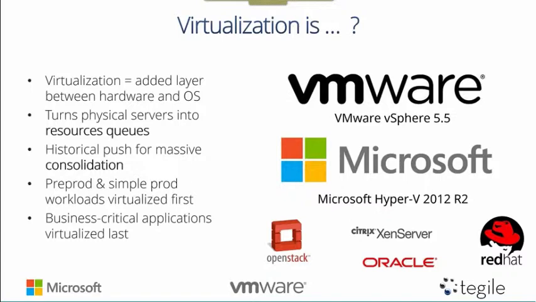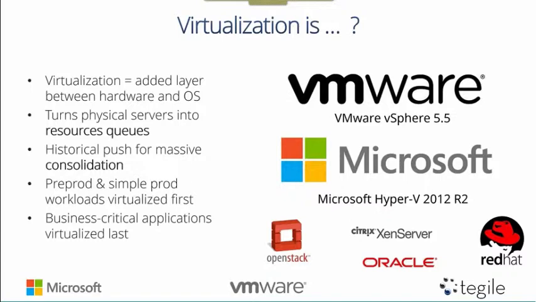That's it. So the big players today, you've got VMware vSphere and Microsoft Hyper-V. They're both fantastic platforms. You've got some other ones: OpenStack, Oracle VM, Xen Server and Red Hat virtualization. They're all built off of the KVM platform. They all do great. I'm not going to tell you what platform should work best for you. I say they all work really well. There are differences in the platforms, and there are differences in the way organizations manage them. Use what works best for you and your organization with what skill sets you have in-house.